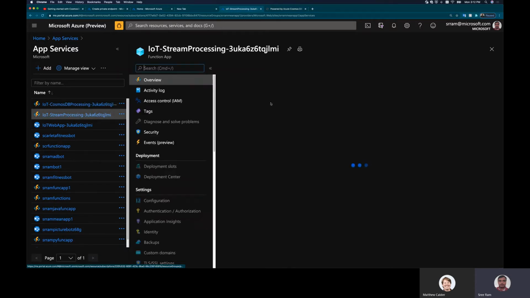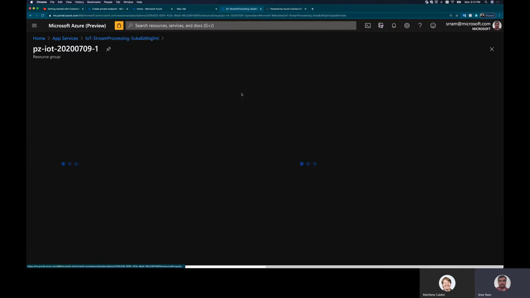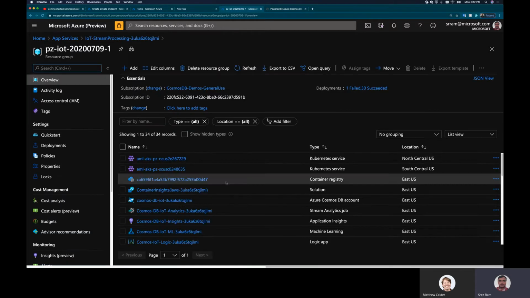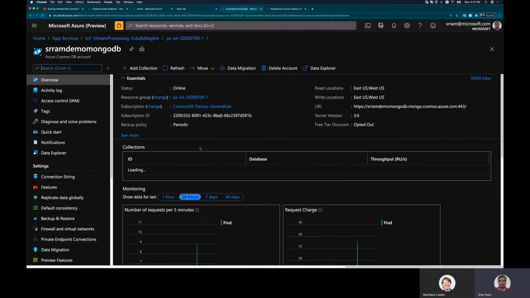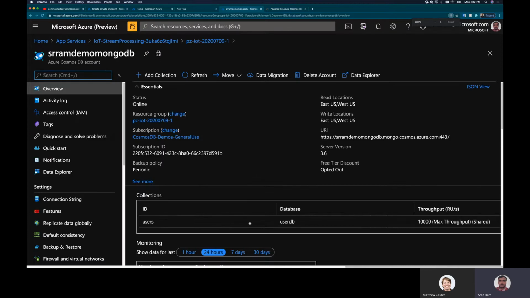So let me go and I will show you the Mongo API enabled stuff, which is nothing but srram demo MongoDB. And sure enough, as you can see, the database is user DB. Let me enlarge this. And I have 10,000 RUs that are provisioned on those.